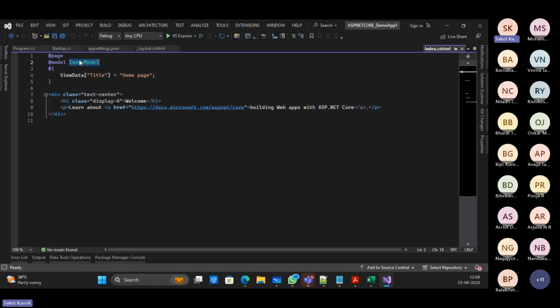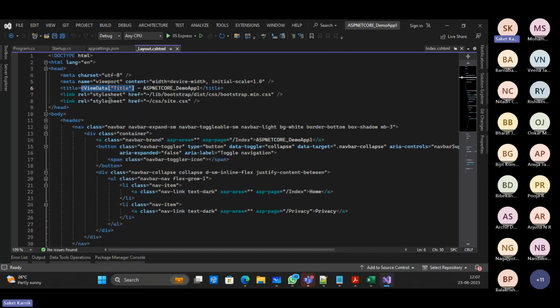Model sets the model object. And within that, then we are setting the view data dictionary. This is actually a dictionary. You can see view data dictionary of type index model. So it holds the title as key and the value as home page, which we are retrieving here.